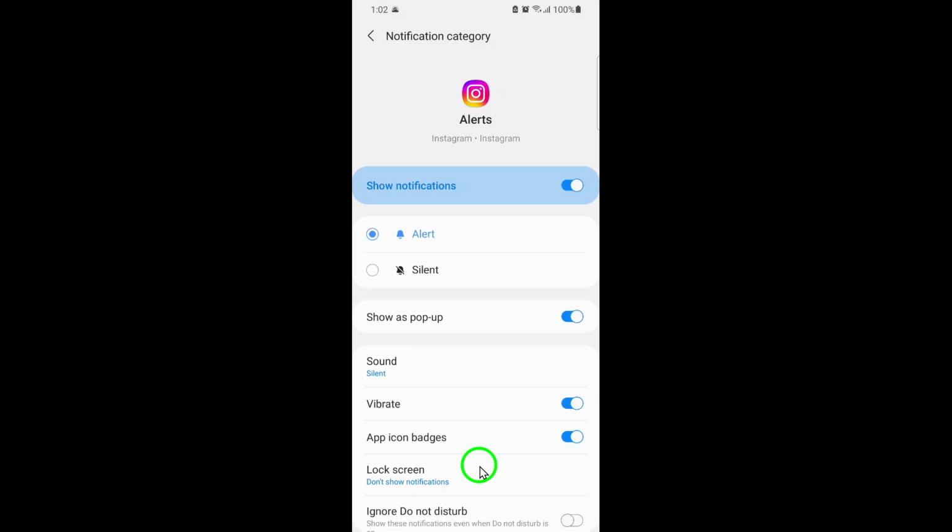Now, Instagram will still notify you when you unlock your phone or check the app, but those lock screen interruptions are gone. If you ever want to reverse this or customize other notification settings, just follow these steps again and choose the options that suit you best. Managing your notifications helps keep your phone experience smooth and tailored to your preferences.